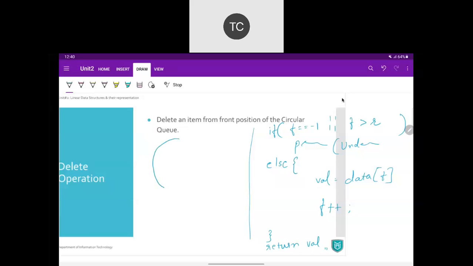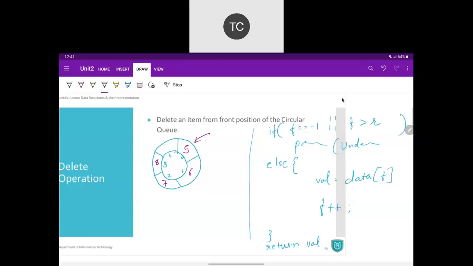So we'll focus on a circular queue and we will assume that we have few elements already inside the queue. So if this is a circular queue with size 5, and let us assume we have few elements inside the circular queue.